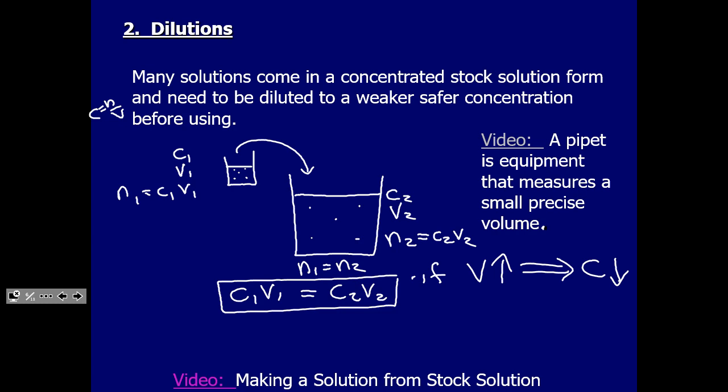We don't have to talk about dilution. What if I took a weak solution and I evaporated away lots of water? In other words, what if I made the volume go down? What if I boiled off lots of water? I hope that we can see the relationship here. What's going to happen to the concentration when the volume gets really small? The concentration will be high. Okay? All right? So it's an indirect relationship. Does the opposite. Let's do a few questions, and then I am done.